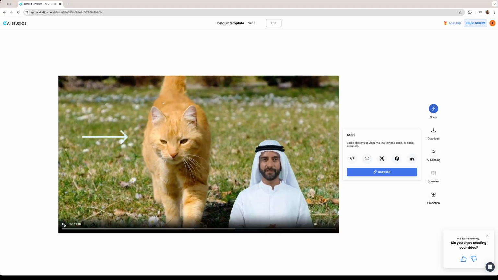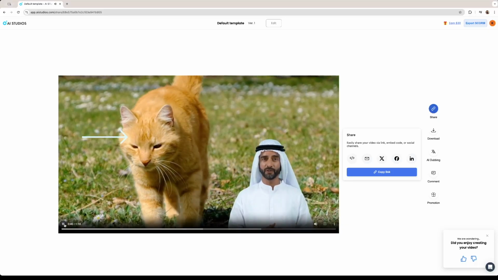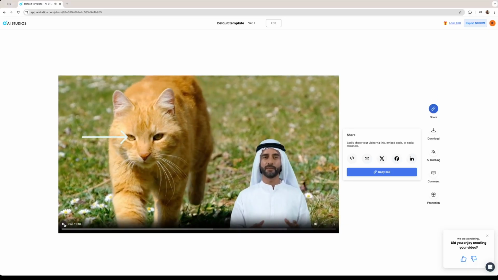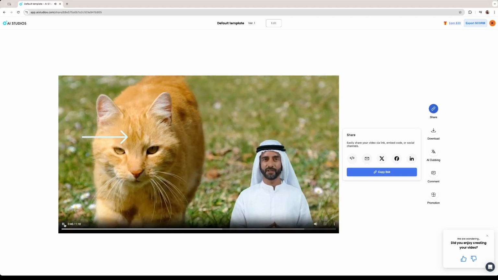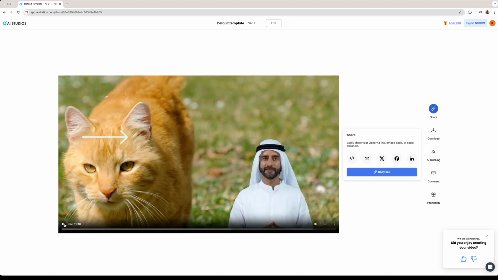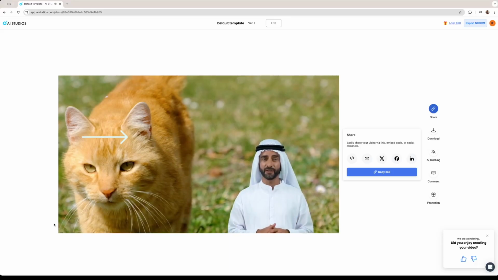Bringing a new feline friend into your home can be exciting, but it's important to do it right to ensure a smooth transition for everyone involved. Start by keeping the new cat in a separate room for a few days. This allows them to acclimate to their new environment without overwhelming them. Next, gradually introduce the cats to each other's scents by swapping bedding or toys. This helps them become familiar with one another before they meet face to face. Finally, supervise their initial interactions and be patient. It may take time for them to adjust, but with love and care they can become great companions. Thanks for watching. We hope these tips help you create a harmonious home for your cats.